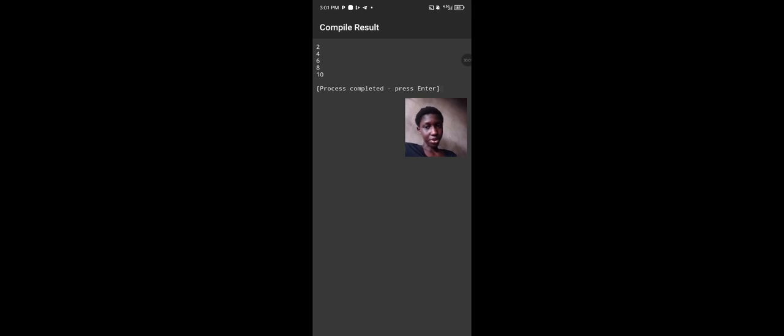Now if we wanted to make it say even numbers, we can say d plus or equal to 2, right, so you're saying it should increment it by 2 and not 1. Right, so 2, 4, 6, 8, 10, and so on and so forth. So this is also basically the syntax in programming a do while loop or statement.